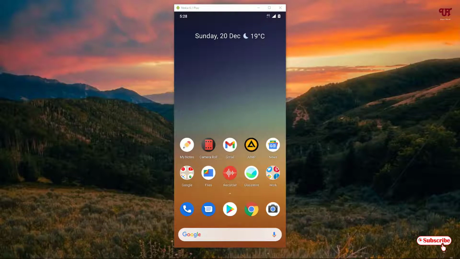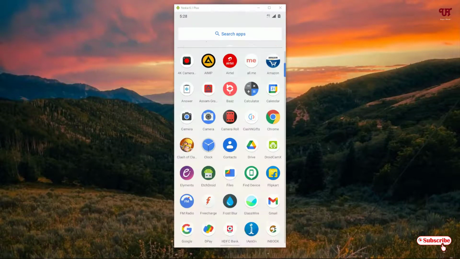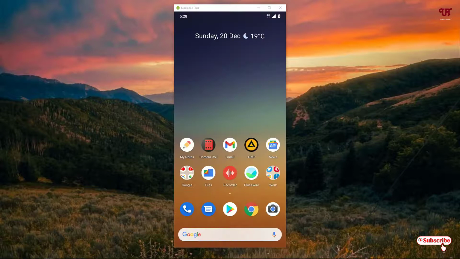Today, in this video, I will show you how to find out the total number of installed Android apps without counting. So, without further delay, let's begin. Here you can see my Android home screen. As we all know, you can definitely count by going to the app drawer, but here I mentioned without counting. So, how can you find it out?